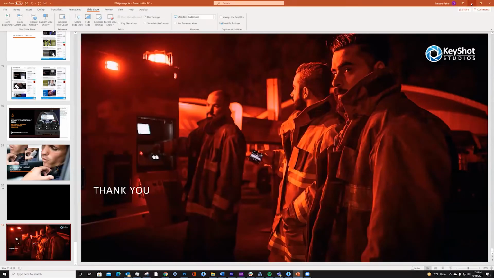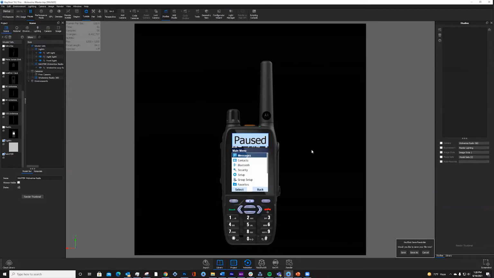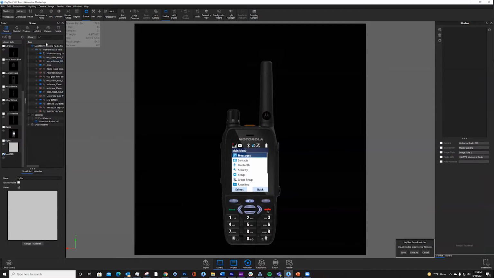What I want to show you now is this product inside KeyShot and how we set it up for use. So here in KeyShot, we have our master scene. And this master scene, let me turn off the lights for a minute. This master scene will have, in this particular case, just the radio and the accessories that go on it.